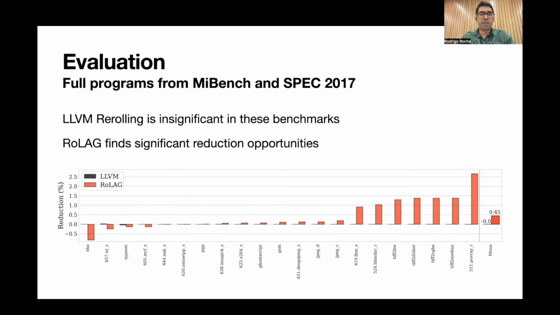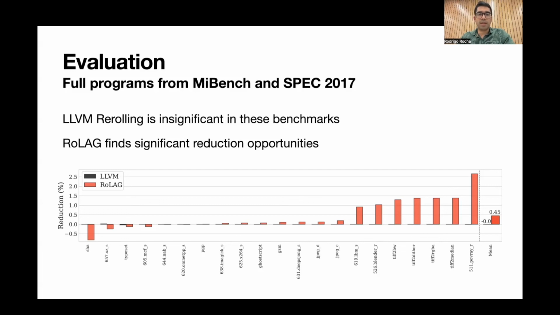We also evaluated on full programs, and these programs were extracted from the MiBench and SPEC 17 benchmark suites. The LLVM re-rolling technique, once again, has very limited impact in these benchmarks.